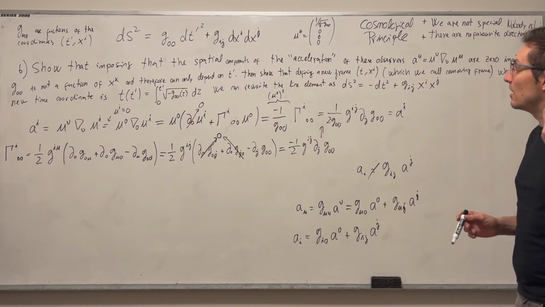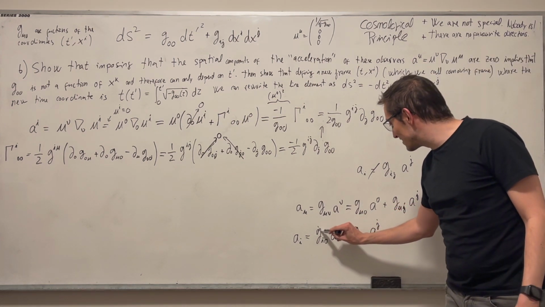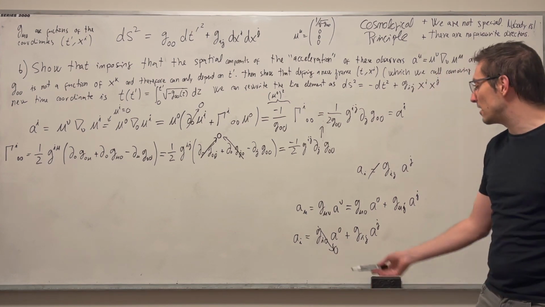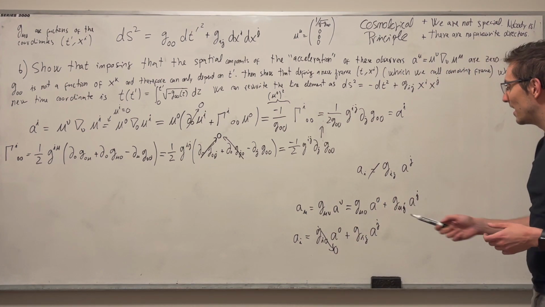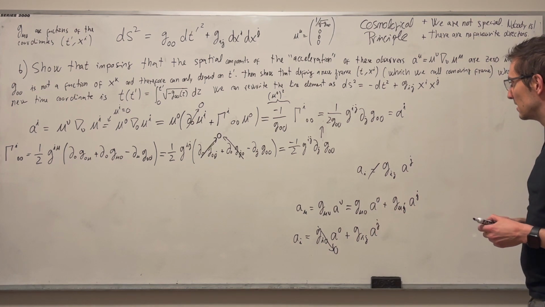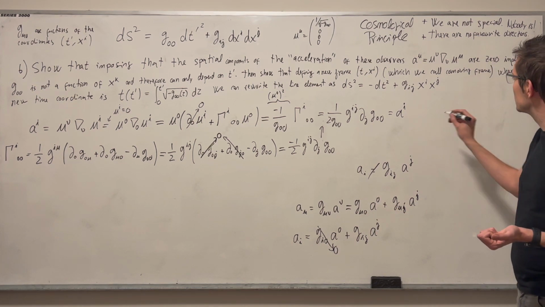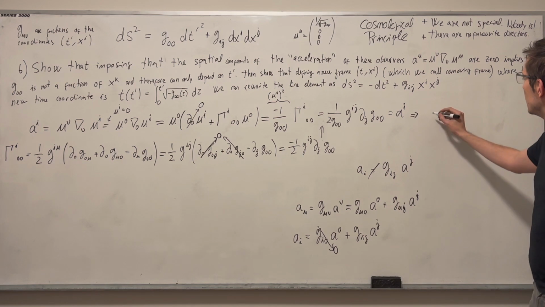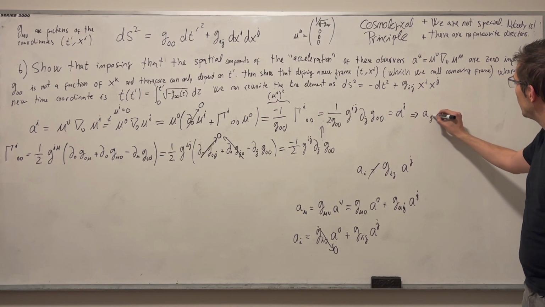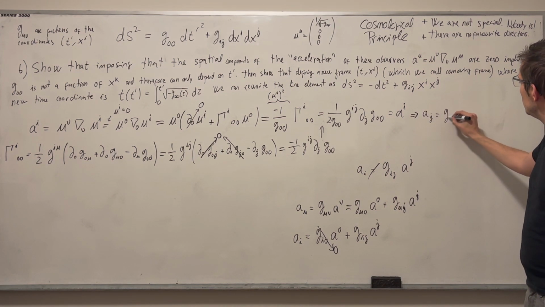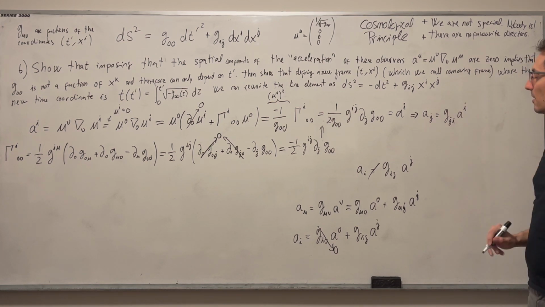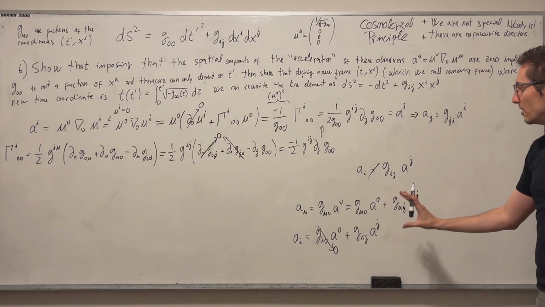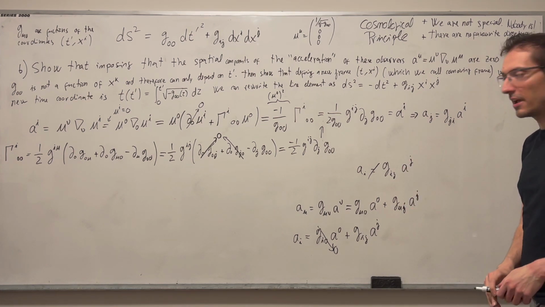Now, in this particular case, we know that these elements are 0 because we proved it in the previous part. So in this particular case, fine, you're right. You can substitute something with an index down with this. So we can certainly do this. We can find that A sub j is equal to G^{ji} A^i, for sure. It is true in this case. But remember that it is not true in general, okay?